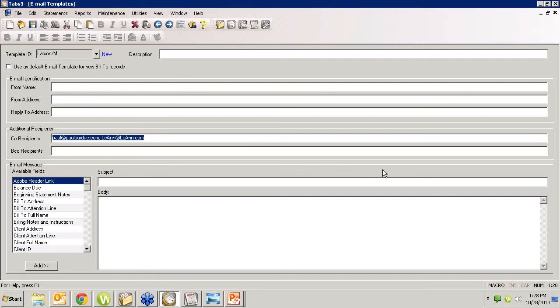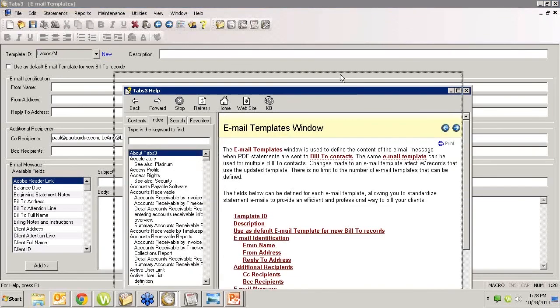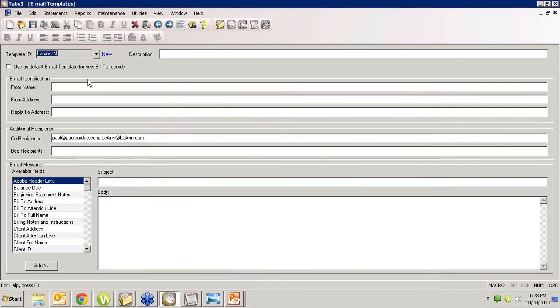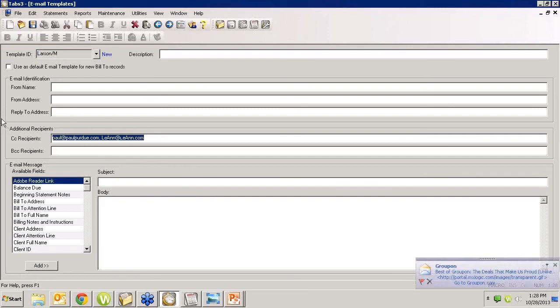We then save that. I haven't filled in all the other details, and there is a way. I should have looked at this before. I thought I had this down. There is a way, if you go into Help, to pull up the template you want to use and then simply copy it so that you have everything all filled in the way you want, except you're going to add these extra recipients.